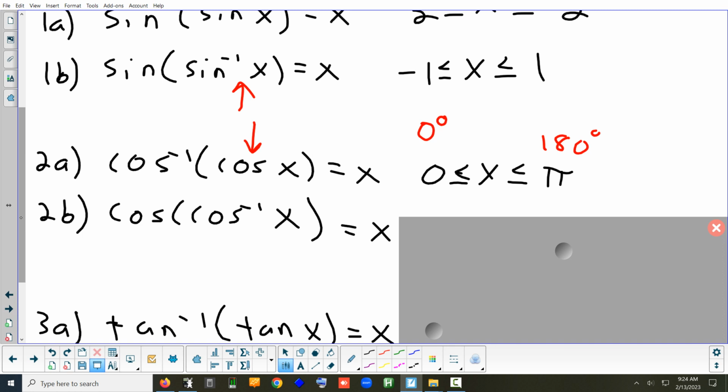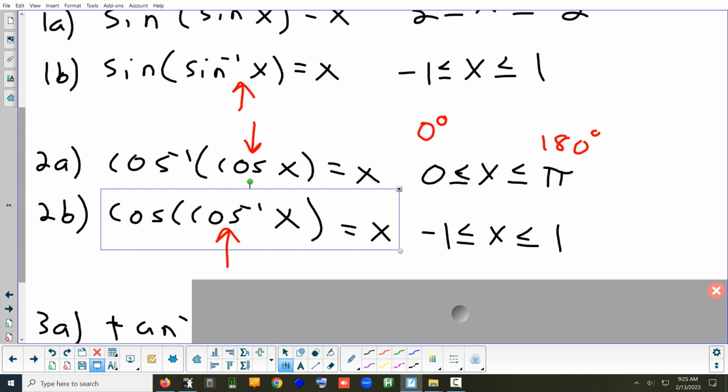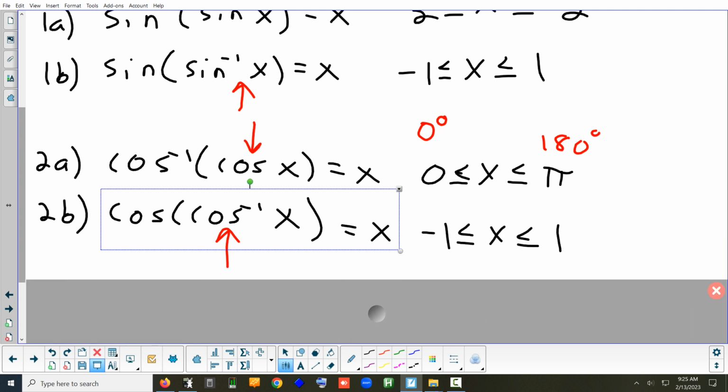Okay, and let's look at this one. Cosine of the inverse cosine. Those two functions cancel each other out. And the answer that you get back is what you typed in. But what is the domain of inverse cosine? It's very limited what kind of numbers you can plug into inverse cosine. Yep, it's negative 1 to 1. And this is the formula where if you try to plug something in that's bigger than 1, it's going to give you an error. It's not even going to work and give you a different answer.